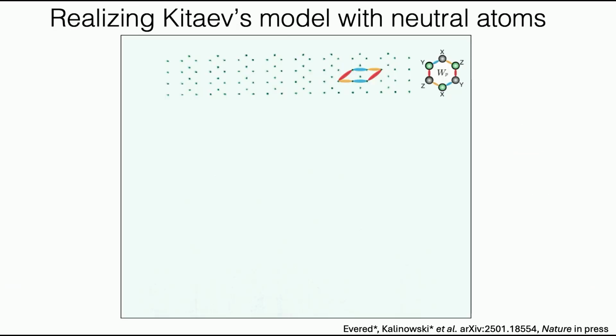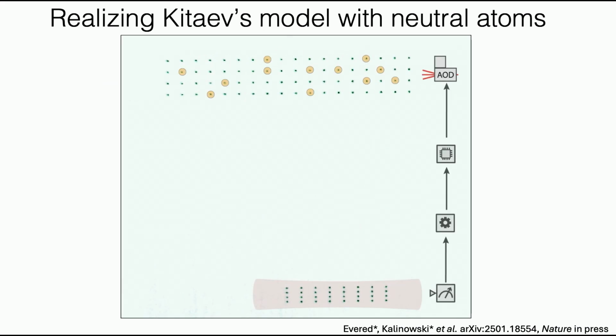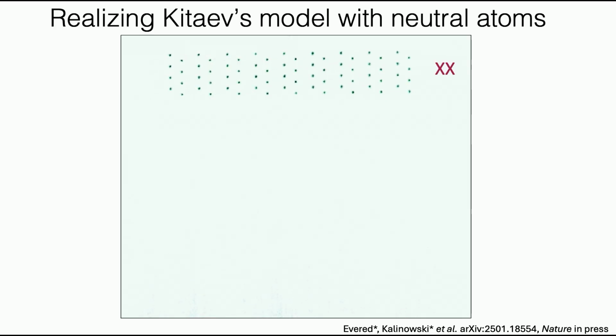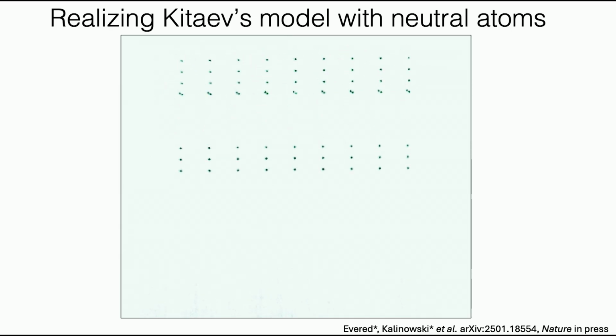And this is how it looks. Each individual green dot here is an individual atom. The first part is we entangle these ancilla qubits with our data qubits, and we bring them far away and locally image them and apply these feed-forward pulses. And then we do this Floquet evolution, where we're doing XX, YY, ZZ terms along different links. And this long move brings the top row to the bottom to do interactions across the cylinder geometry.